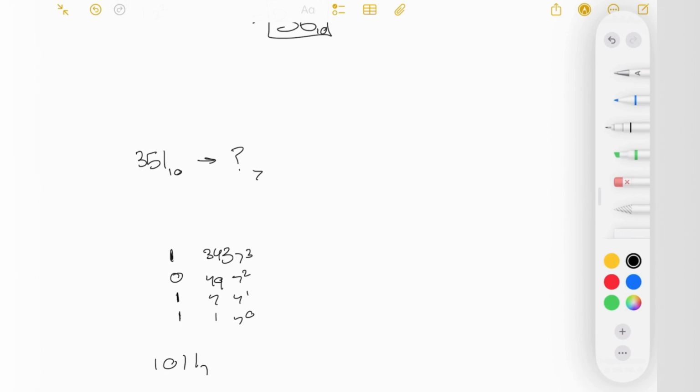Now, some more observant watchers might be thinking what we do for bases bigger than 10. For example, let's look at base 12. So let's start with the digits. We have digits 0, 1, 2, 3, 4, 5, 6, 7, 8, 9, 10, and 11. But these aren't digits. 10 and 11 are 2 digits.